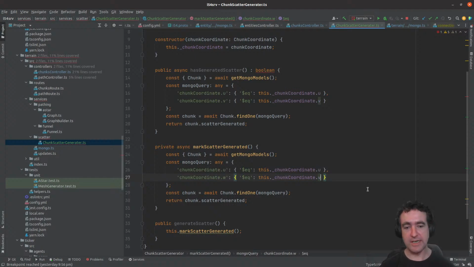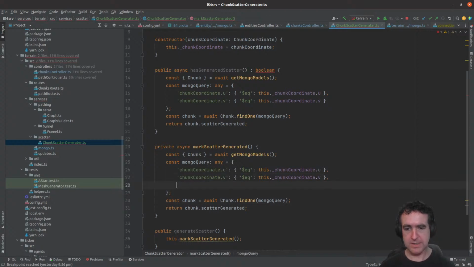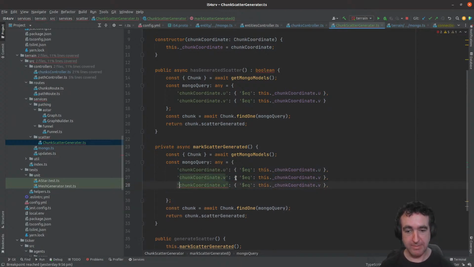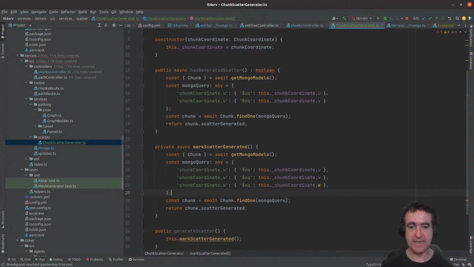Yeah, okay. If the chunk isn't generated, then I need to create this record. So that can be my query, but I need to do an upsert, it's called. To keep things simple, I am going to put in the third parameter here because I want this record to get created if it doesn't already exist, and I do want the W coordinate. This will just allow me to do queries of chunks within a range.